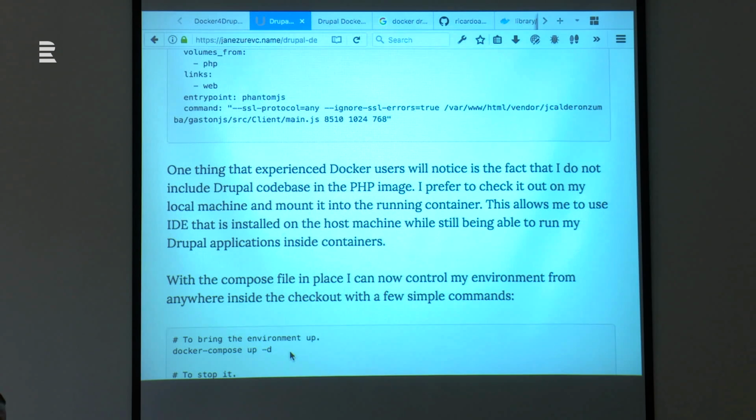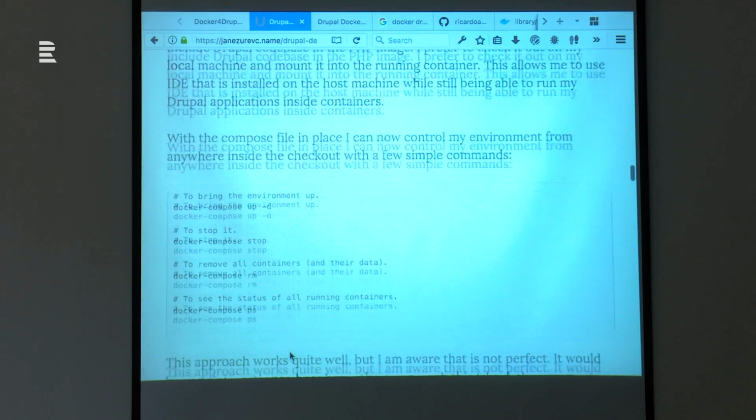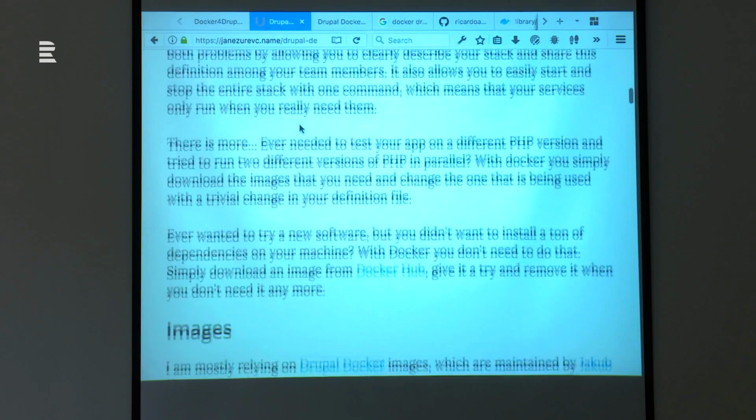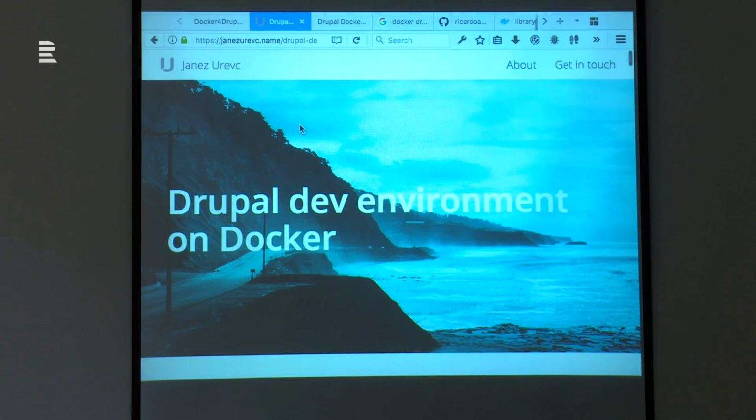So you will usually have to read a few posts about something before you can make your own modification. So this post is really nice. You will very easily find it. Just type in Janez Urevc Drupal Docker, and it will be first on the list.